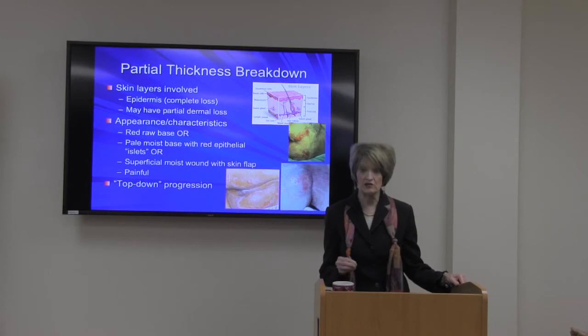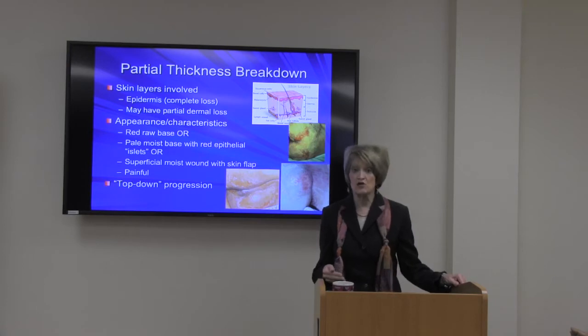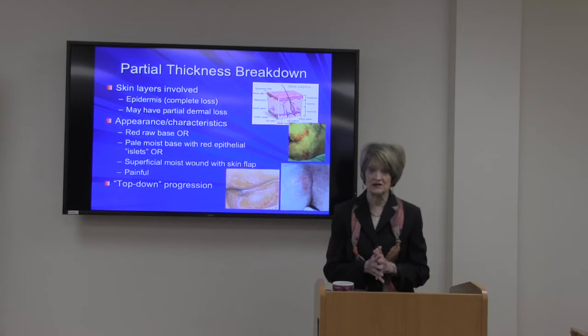In contrast, with full thickness lesions, you have total loss of the skin layers. The epidermis is gone, the entire dermis is gone. You have extension at least into the fat, and you may very well have extension into the muscle or the bone. So we're going to start our discussion talking about partial thickness lesions.